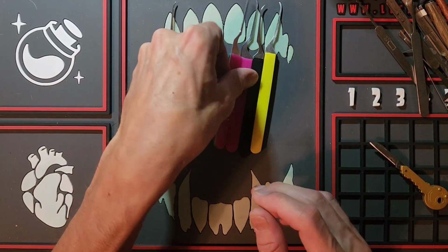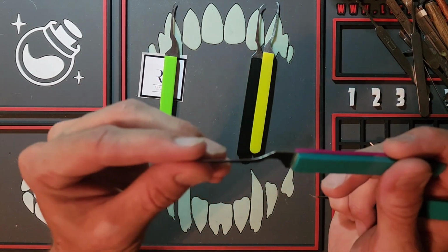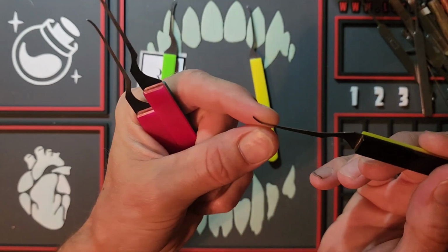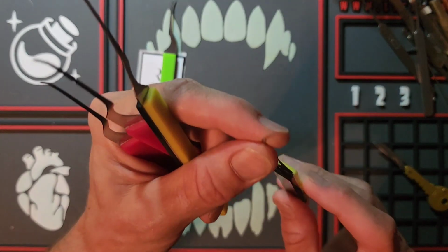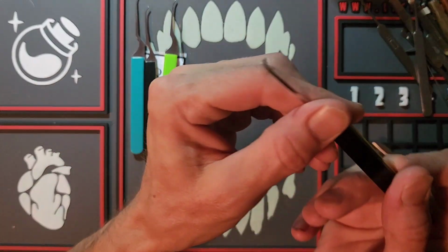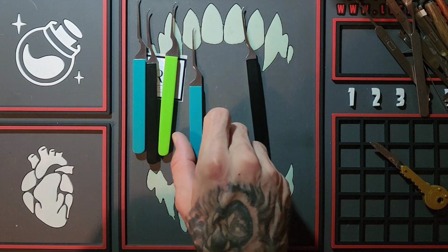Okay, so what do we have here? We got some new profiles here. Okay, another short flat. A medium round. Ooh, look at that, nice deep hook. Oh, and this is like a gem style, eh? Oh, beautiful. This one here that I'm holding, the black one. Put those down so I don't confuse anyone. That's like a nice gem style hook, eh? Oh, wow. Beautiful. Wow, Rob, thank you, brother.